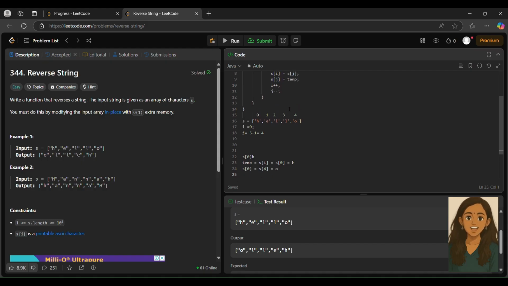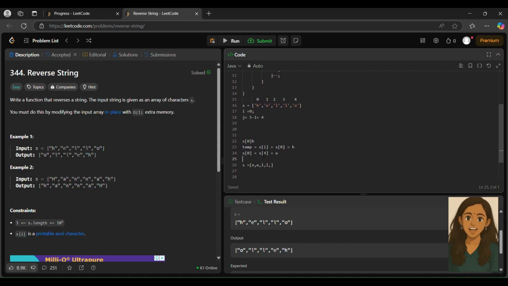Next, s of j, that is s of 4, will be assigned the temporary variable value, that is h. So s of 4 value will be h. So the starting position and the last position are exchanged.